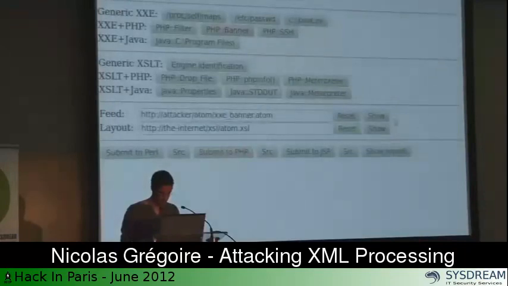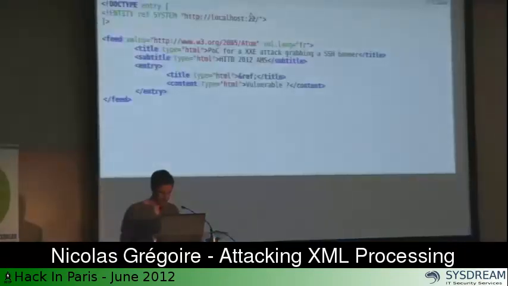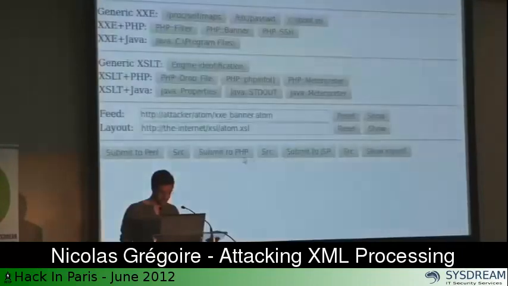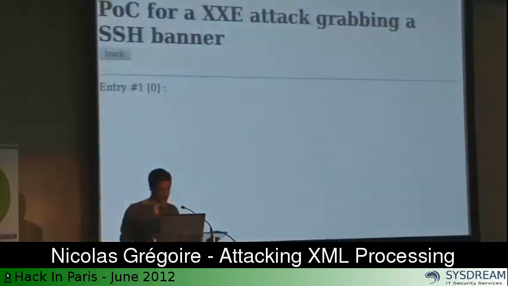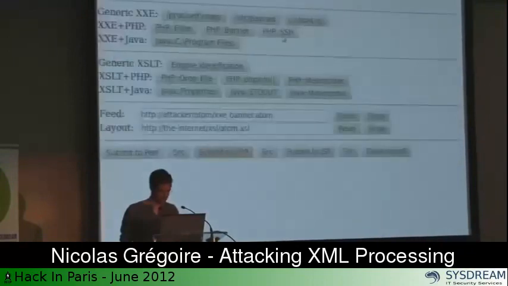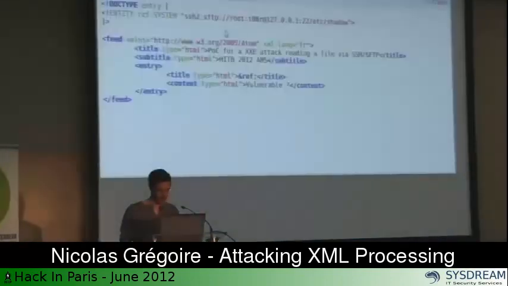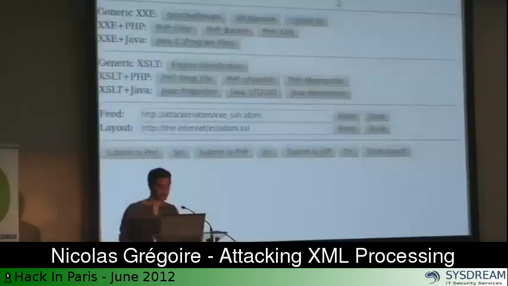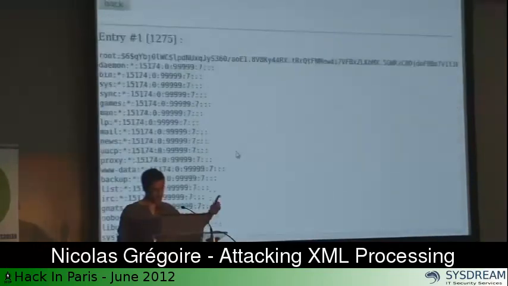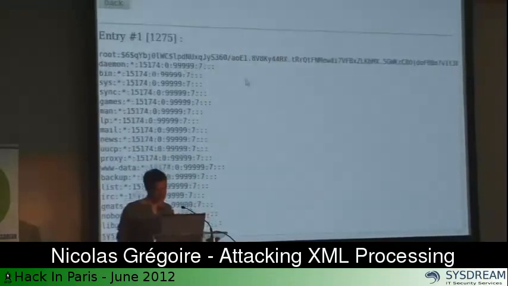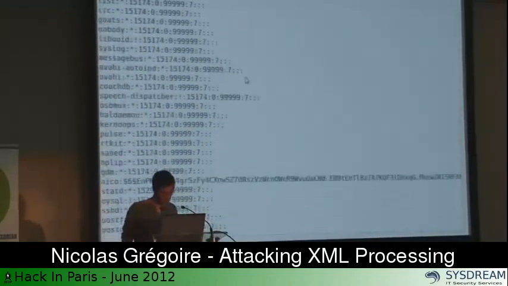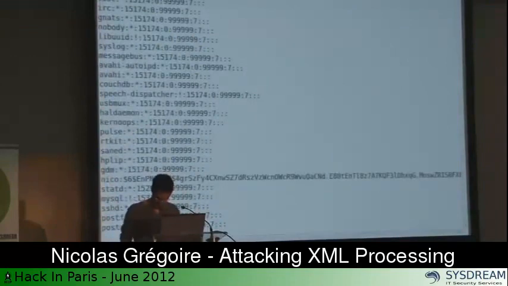Okay, fetching banners. Okay, localhost 22. Localhost 22, I have some SSH. Fine. So if I have an SSH, I will try a root password, something very easy, and try to read the etc shadow file. Yep. So it's a little long because we need to have an additional SSH connection. And so this is my root password. If you want to take pictures and decrypt it later, I don't mind.